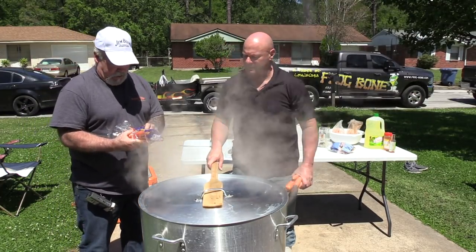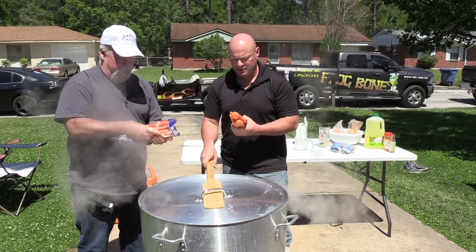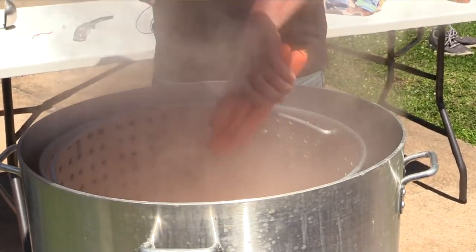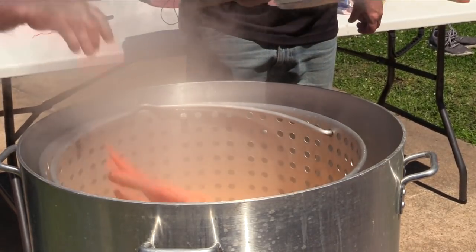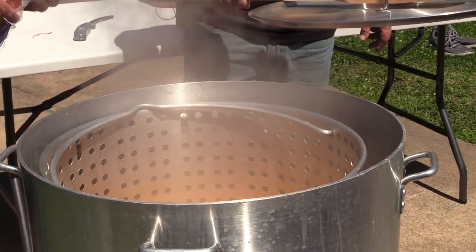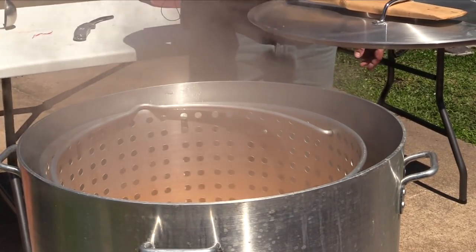Well, we forgot one thing that needs to go in kind of early, and that would be carrots. I've never actually done carrots in a boil, but a lot of people do. So I'm going to be trying this for the first time. They're good. Really that's good flavor. Yeah, yeah, you got some more here. All right.